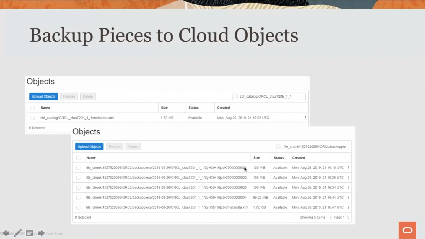And here you see the numbers, 1, 2, 3, 4. This was taken using an old version of the backup module. This is not happening anymore. In the past, we used a 100 megabyte size for the chunk. Now we upload the chunks in a different way, so that they are recombined at a later time when the upload is committed. So up to 10 gigabytes currently, you would only see one piece.